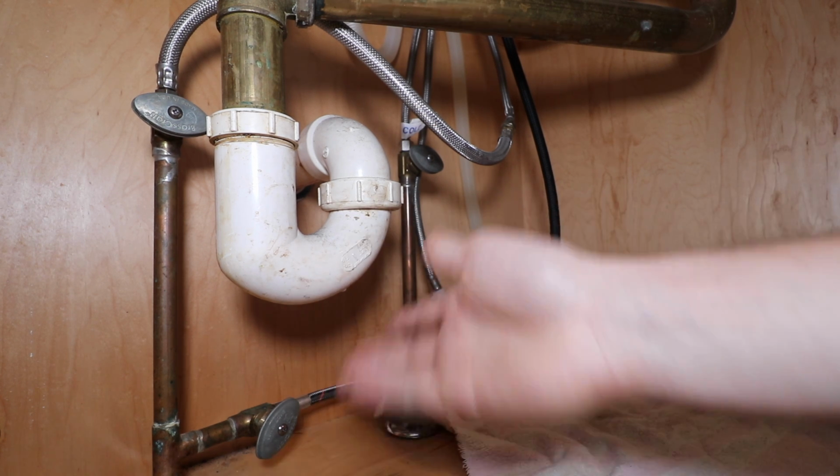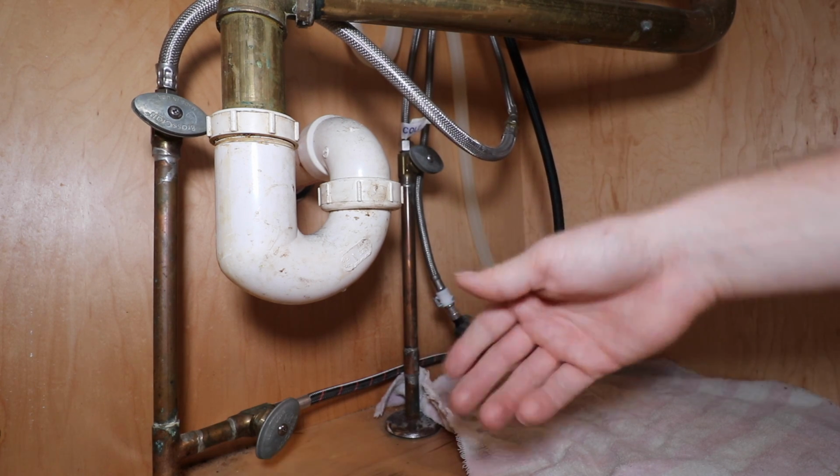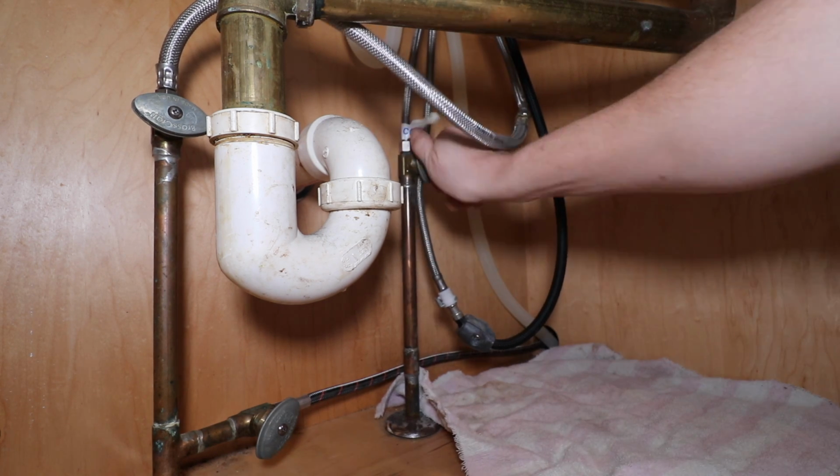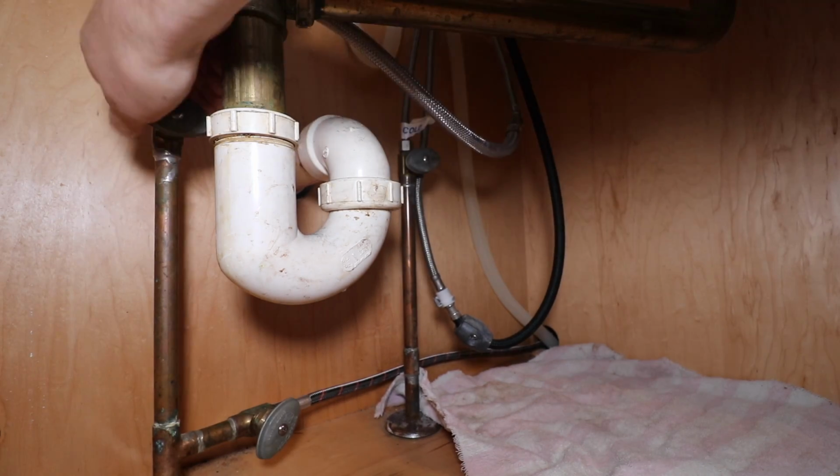Another way that you could identify which side is which, just shut off one side, turn the kitchen sink on, and see if you're getting hot or cold water. So let's shut off the cold water supply valve and the hot water supply valve.